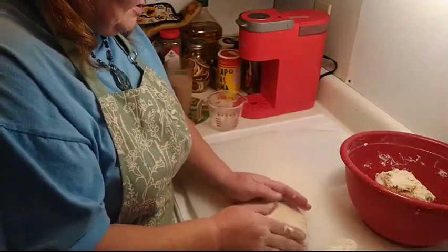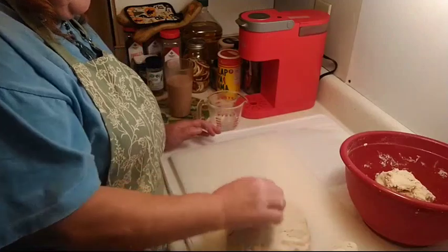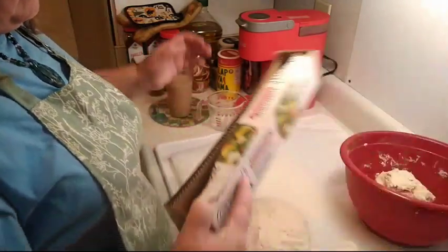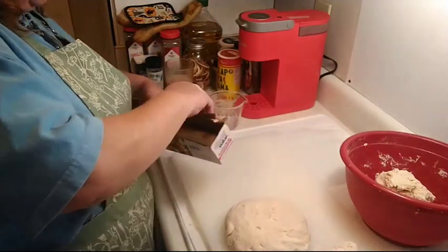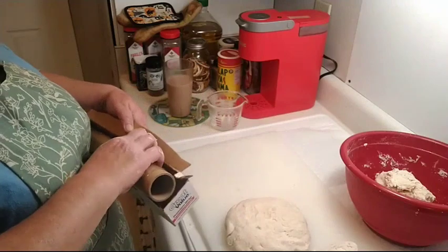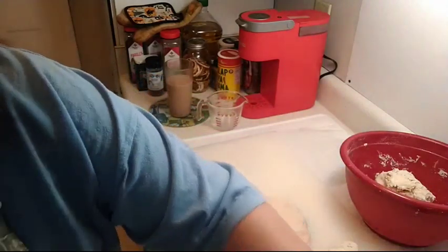Oh, it smells good. Close to a biscuit dough. That definitely would not make good biscuits, but it sure smells good. Okay, forget it.